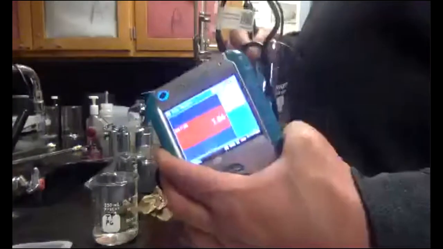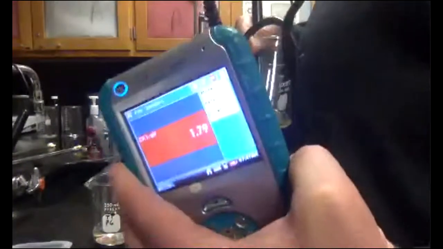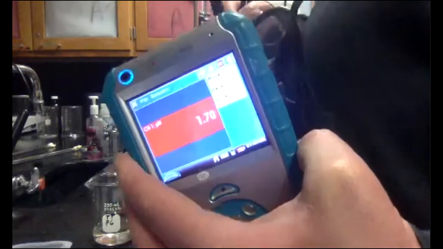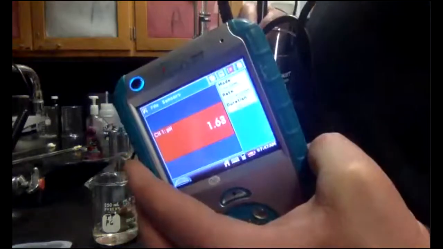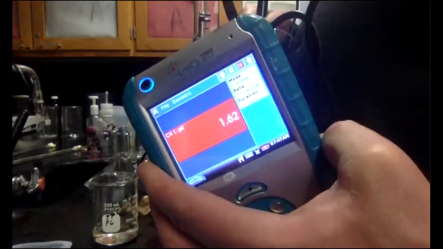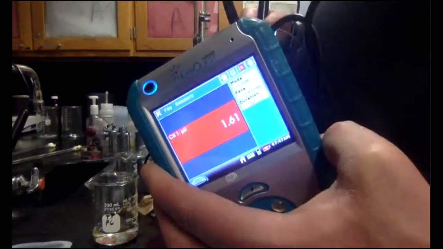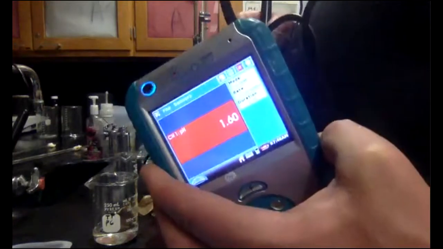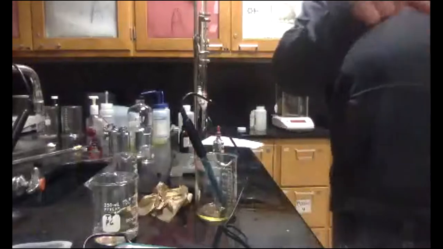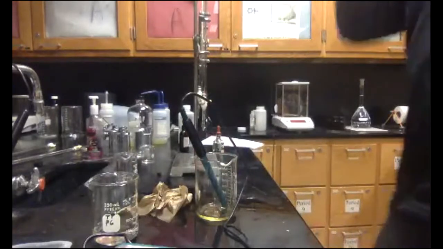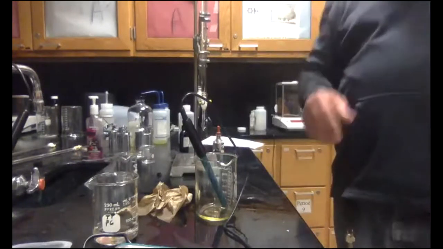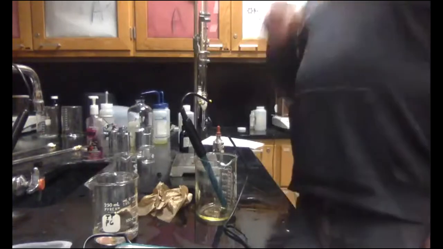1.9, let's see. Still going down, huh? Where are you going to stop? Boom. So 1.60, that's what I would have somebody put into the graph at 0 milliliters, right? So Raylan, you could put that into our graph at 0 milliliters. We could also have Raylan figure out the concentration from pH.